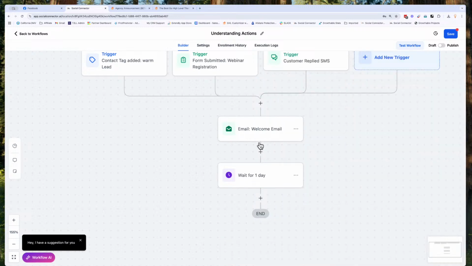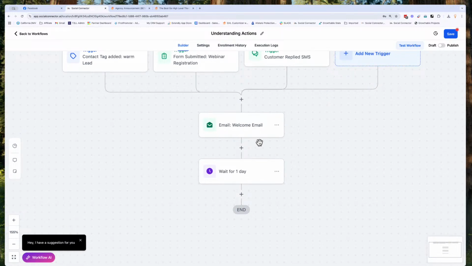Now notice what we have here for actions, because again, our entire focus for this training is understanding how to use actions. Notice we now have 3 plus signs, one above our first action, one below our first action or above our second, and one below our second action. That's because we might run into a scenario where we go, oh, I want to add one more action here. And that's what I'm going to show you in this example. So now I realize I did send an email, but I also want to send a text message. No problem. We can either send a text message or an email above or below this one. It doesn't matter. I'm going to go ahead and send it below.